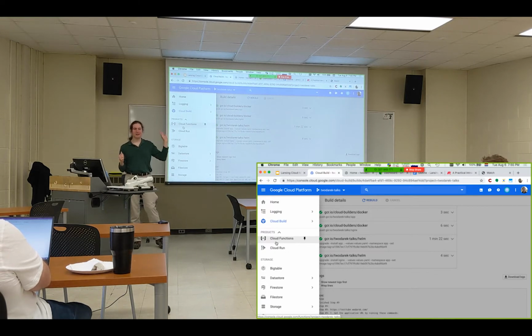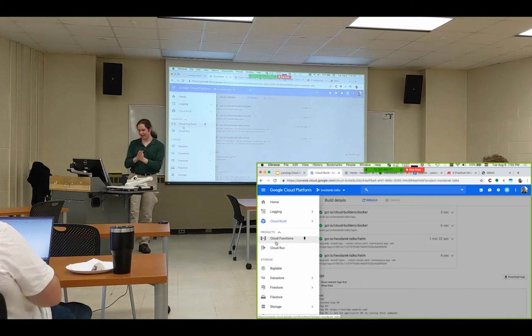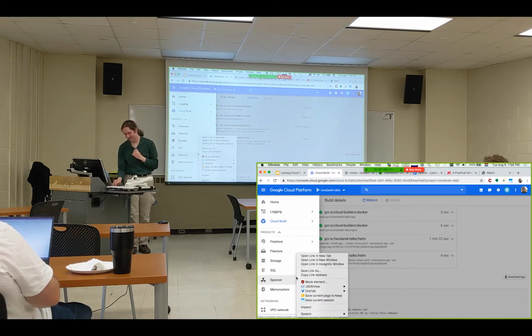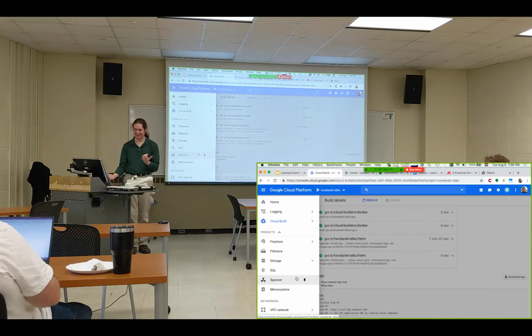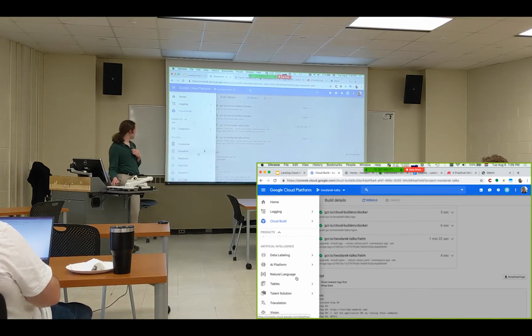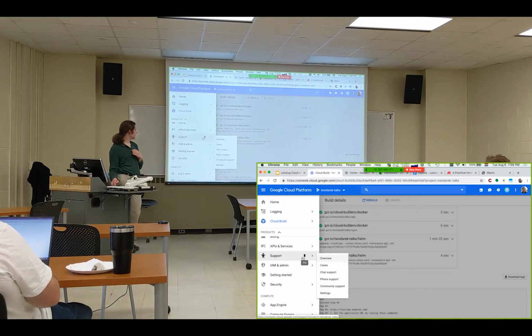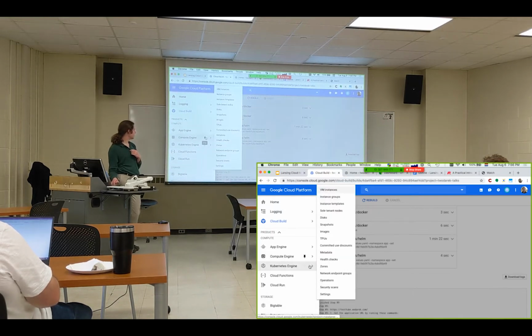Unfortunately, it's like 4 layers down in a menu somewhere, and I can never remember where it is until I stumble upon it, and it's like, oh, hey, that's where that is. But yeah, things move around a lot. Usually they stay the same, but they're constantly deploying new stuff. And actually, with this menu being so long, you'll notice I've got some stuff down here, there's like custom pinning, so you can say, I'm going to be in Kubernetes a lot. I want that pinned to the top.